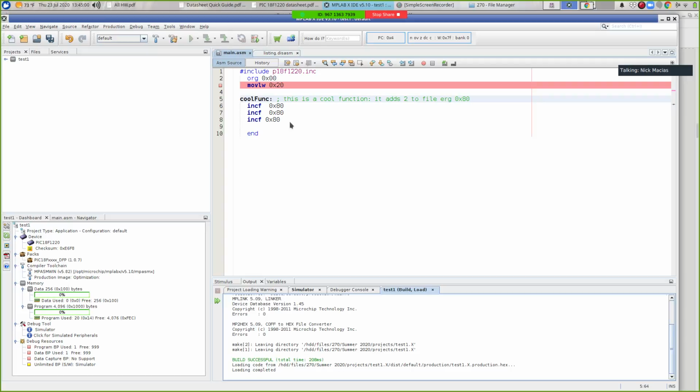Alright, so here's a special function that adds 3 to file register 80. And just like in C, I'm going to put a return at the end.